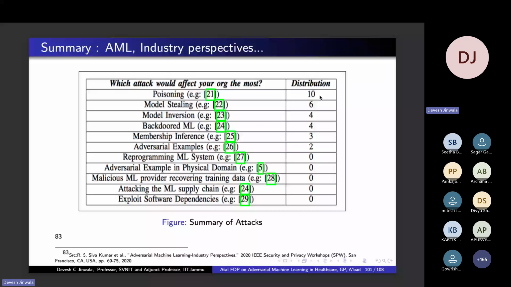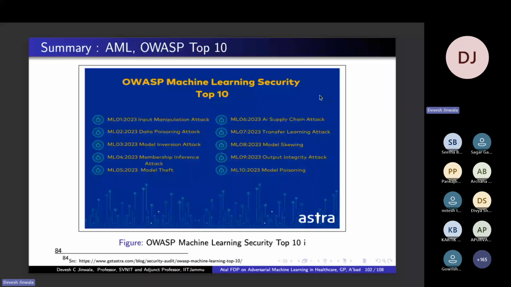Those in the security domain would know the OWASP site. It is basically a collection of the weaknesses which have caused a particular attack to take place. Such vulnerabilities and attacks are shown for normal security applications. Similarly, in machine learning security, what are the top 10 attacks? Every year it is published.